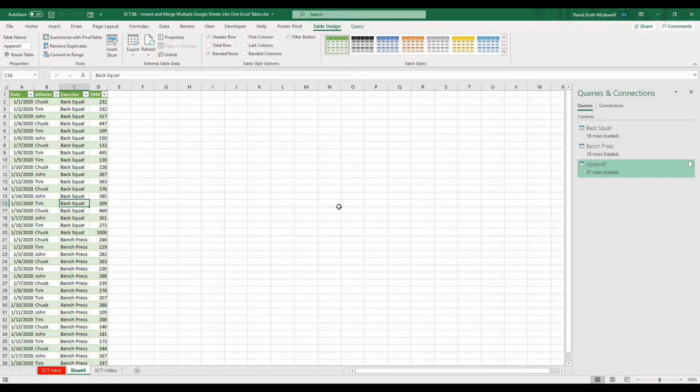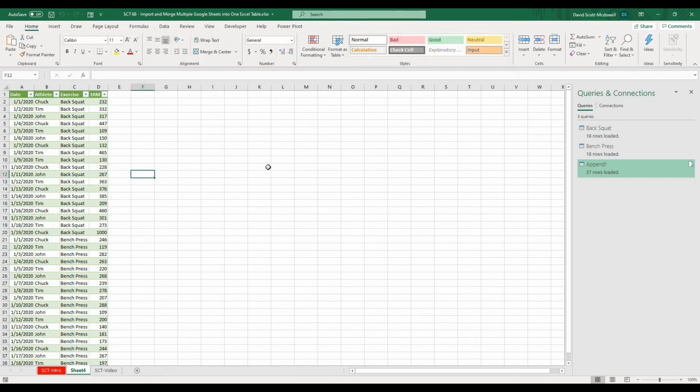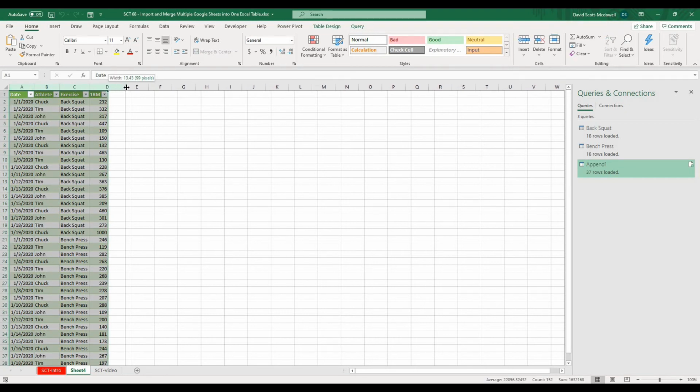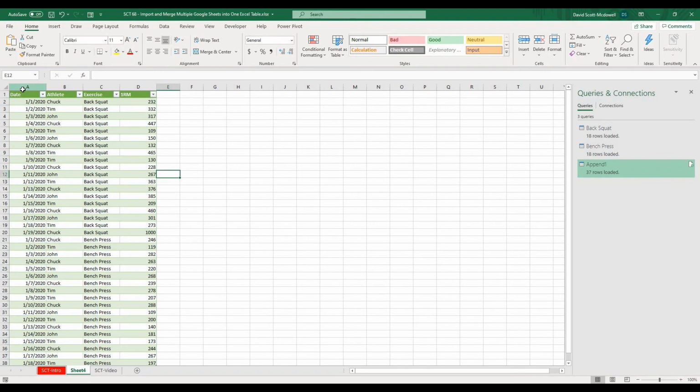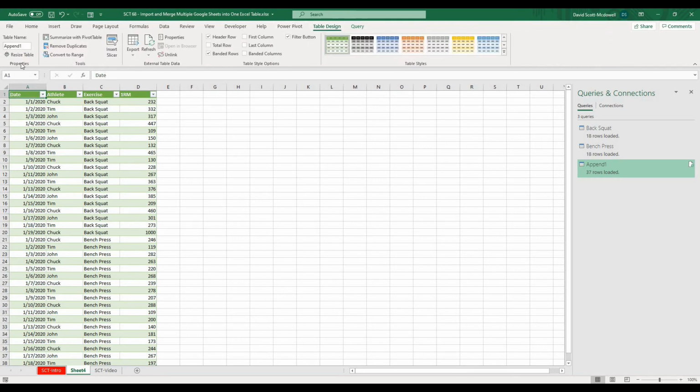Now, a couple of things that we might wanna do here. We have all of that data in there, a few things. I'm gonna resize this, so I'm gonna open it up a little bit bigger. And all I did was select the columns and then drag it out. And then when I click here, this acts like a normal table. So I can go to table design, and I'm gonna give it a new name, TBL underscore data, like I would do with most tables.